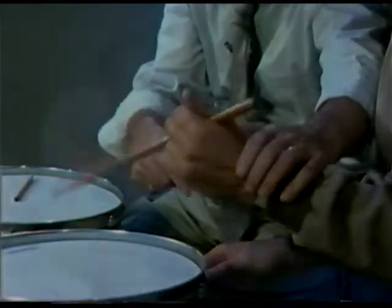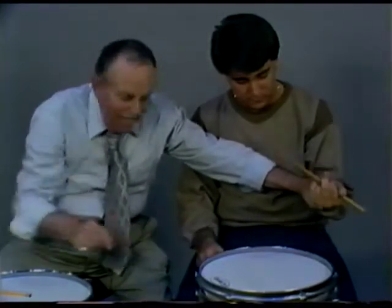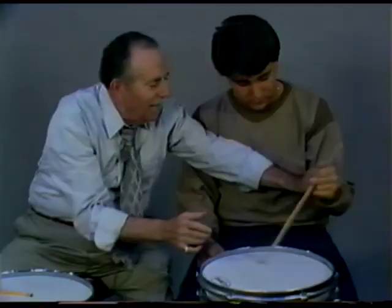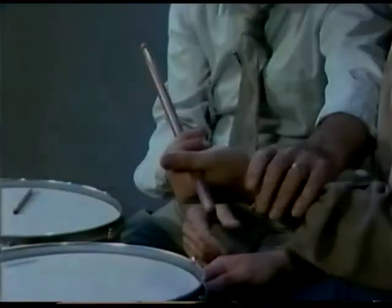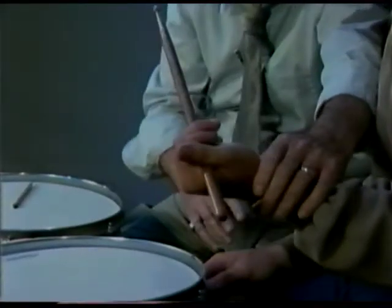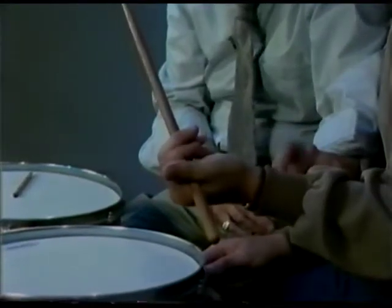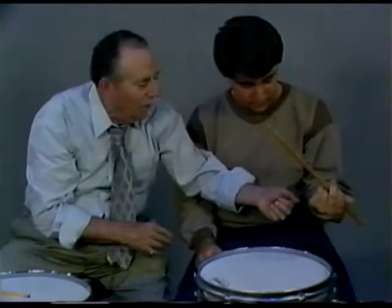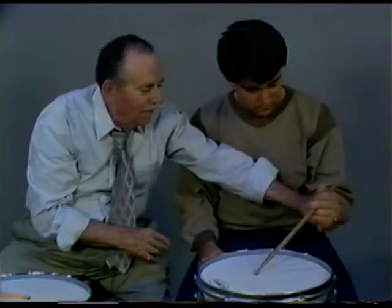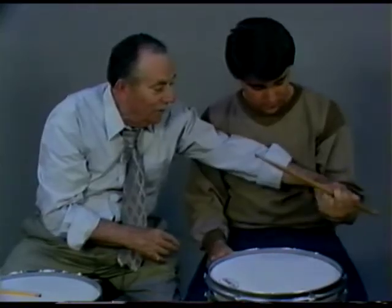So in order to make sure the whole hand turns, we take these fingers and put them around the stick, touching — only the grip is between the two bones. Keep these fingers around so that when you turn, the whole hand turns. Notice how your hand turns — does it turn straight up and down? No. Turn the stick and hit it straight down. See, in order to go straight down, you're going to bend your hand and eliminate that turn. So turn. Notice — you've got a sweep. And take a look at your left wrist — it's turning as if you were turning a doorknob. Now if I bring your hand down just a little bit, turn the same way — just as it starts to sweep, you hit the drum. Therefore you don't see the sweep.